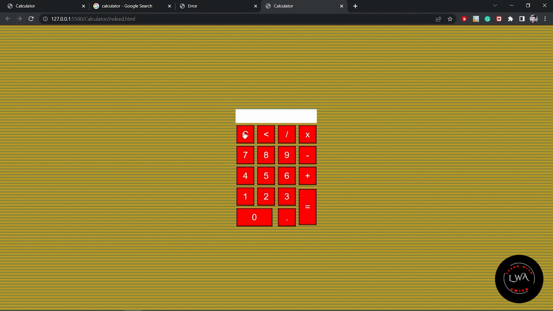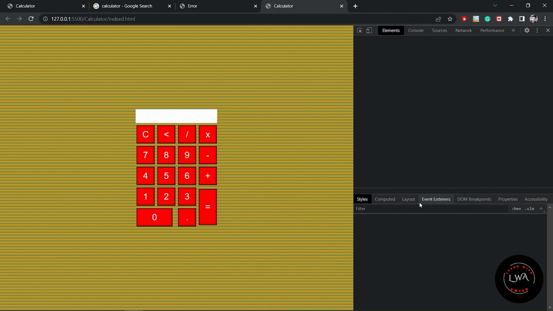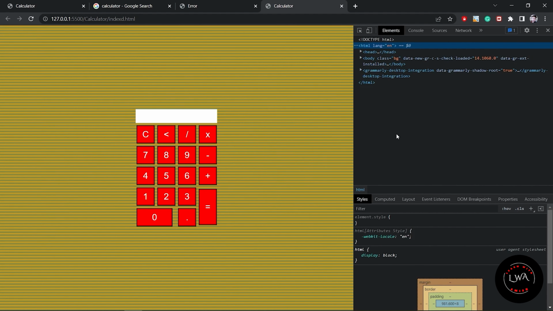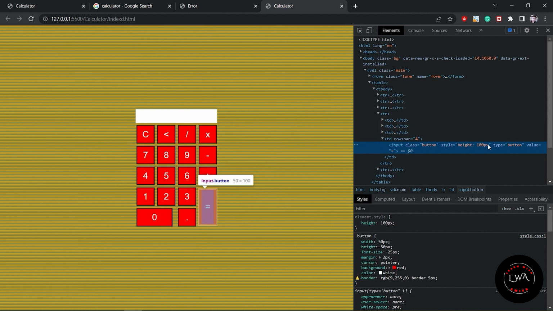Okay, so if you like it, you can keep it, or else you can edit it also. So still I can see that the button is not looking so good. So I will go to inspect, and I will check the button's properties. Okay, so the button is here. We can adjust this height.